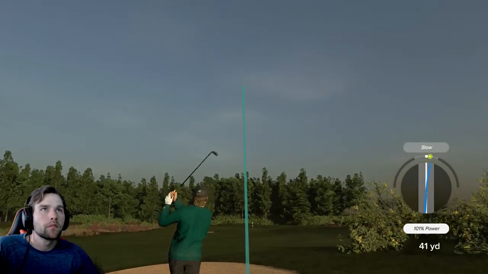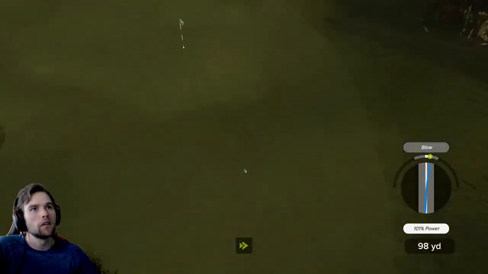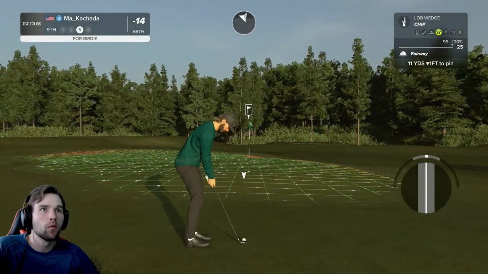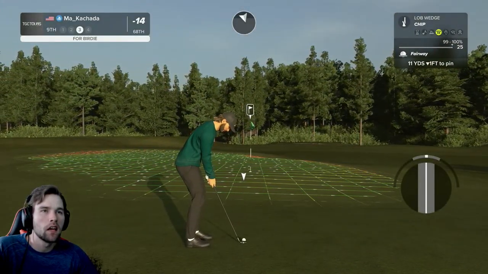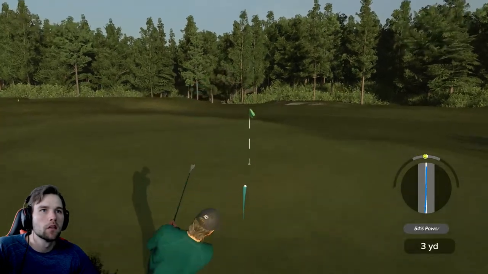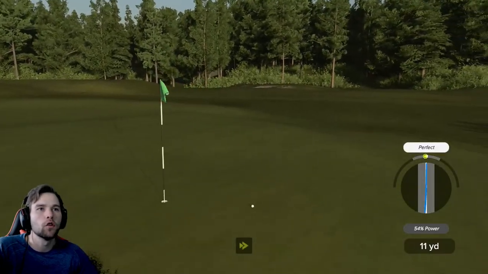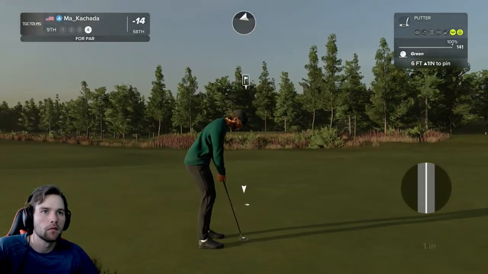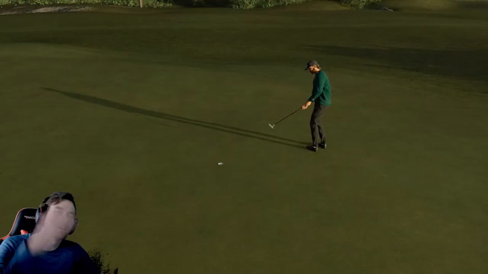So, I'm playing this round here, and there is a 20 mile an hour wind in my face. I have no choice but to just continually hit full shots or partial shots, which still go a higher height. All right, in the cup for the par.